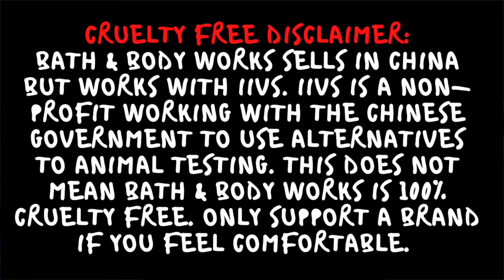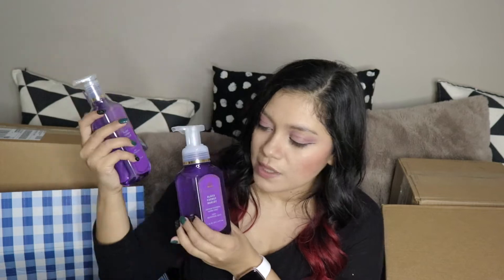Let's do the Bath and Body Works. My favorite scent at Bath and Body Works that is not pumpkin-scented in any way is the black cherry Merlot scent. I have a ton of candles in that scent and I buy a lot of hand soaps in it as well. So I did get two — the normal gel one and the gentle foaming one. So obsessed with this scent. If you haven't smelled it, it's so good. I love cherry ice cream and I love red wine, so it's two of my favorite things.